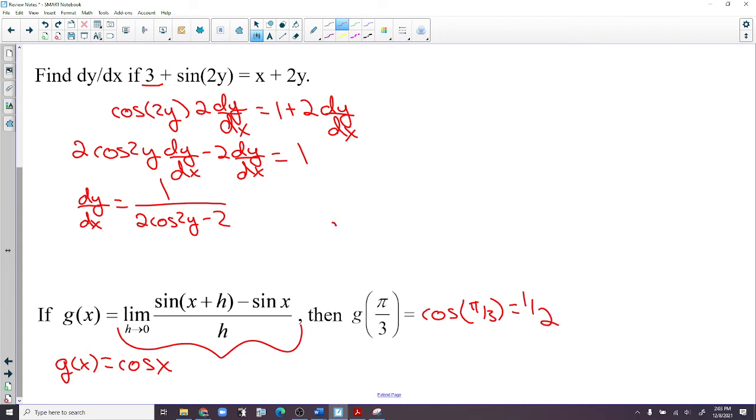So you can imagine if this was a multiple choice, A might be 1/2. Guess what B probably is as a distractor? Square root of 3 over 2. Because you're just going to look at this and go, oh, sine of pi over 3, square root of 3 over 2. I'll bet B is square root of 3 over 2. Now, I don't know what C and D would be. Maybe 0 and 1. Who knows? But anyway, the answer is A, because you have to take the derivative.